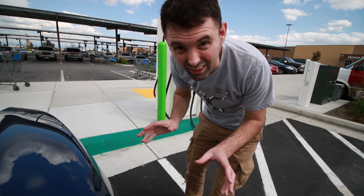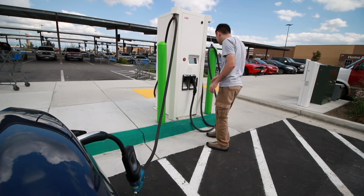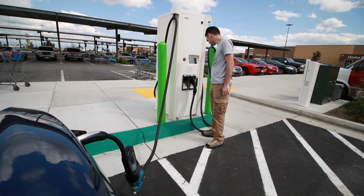Okay, let's try this again. Success! Well, that did not go as smoothly as hoped. Yeah, so like 20 minutes down there, because I had to call EVgo customer support because one of their charging stations wasn't working and the other was occupied by an i3. Thankfully, the guy in the i3 came out and was about to leave and told me that that particular charger always has problems, and they've just never resolved it, and that he was leaving so I could use this one.